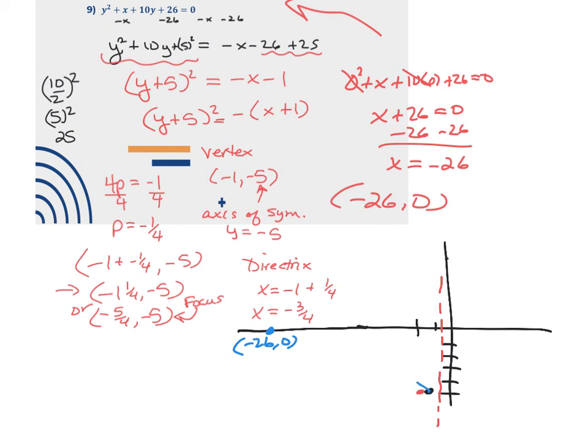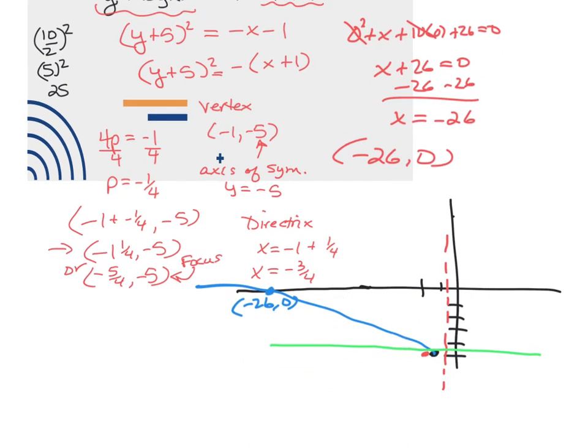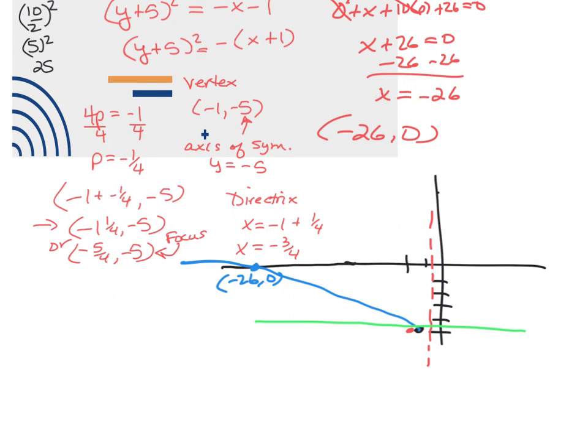So your parabola will look like this. We can use this axis of symmetry, and then we can find a point that's like 5 spaces on this side. So we can go 6, 7, 8, 9, 10, and then we could go straight below it to get the other side of the parabola.